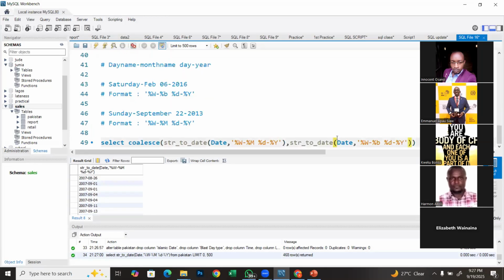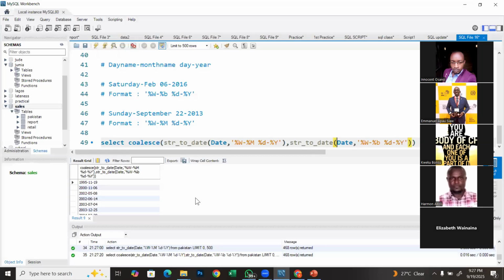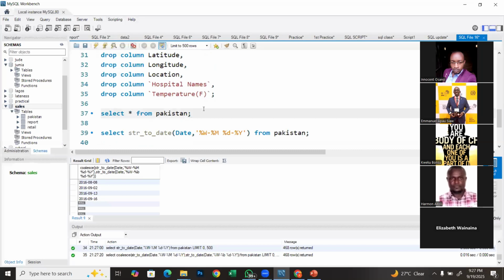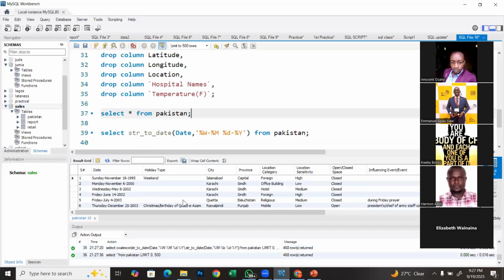Now let's run this one. We've been able to fix some nulls, but we still have some down here. So I actually don't know what could be the problem, why the data is not importing very well.